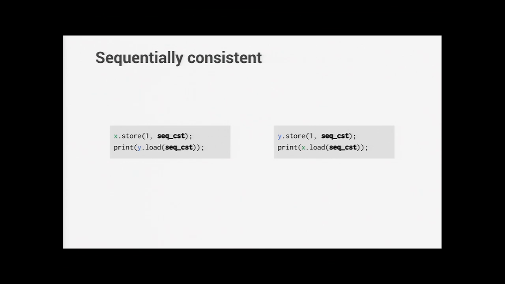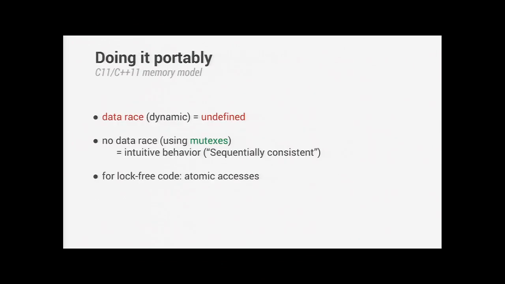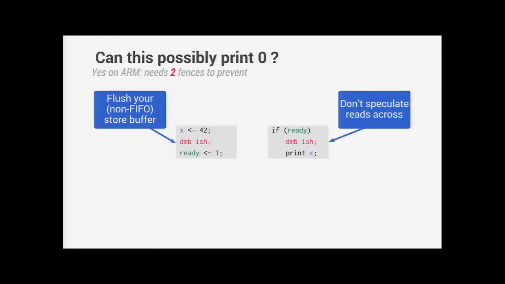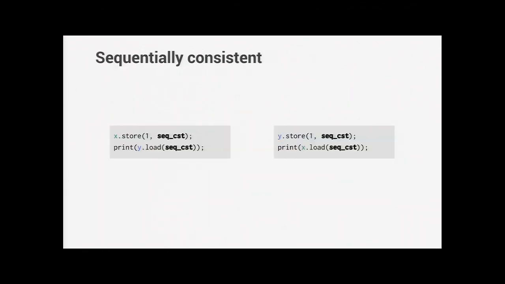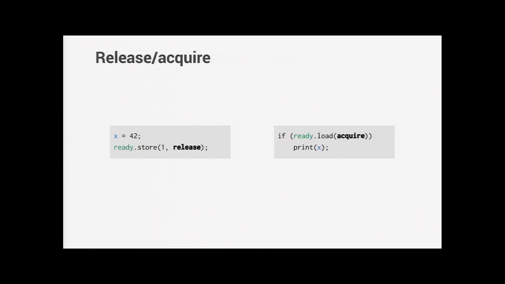But as we saw, that is too much, because this requires fences on x86, and in this example, we only require fences on ARM. So for performance, you may want to say, I'm fine with something cheaper. You may say, I'm fine with release on store and acquire on load. The semantics of those is that if a release store is read by a load acquire, then everything that was before that store will be visible to everything after that read. And so the compiler is free to do anything it wants as long as it guarantees this.